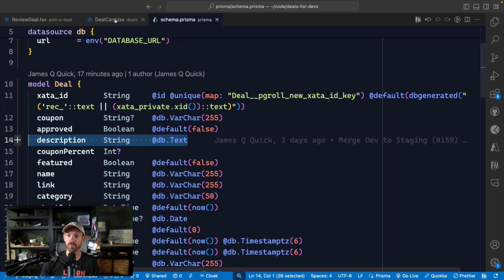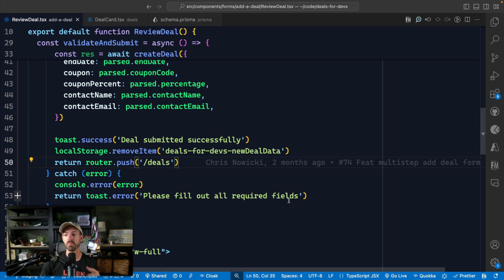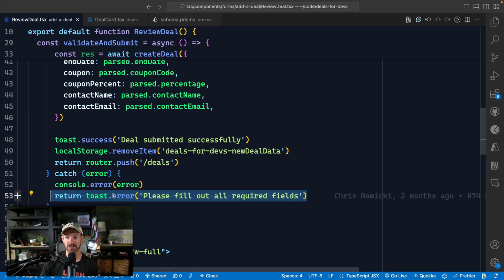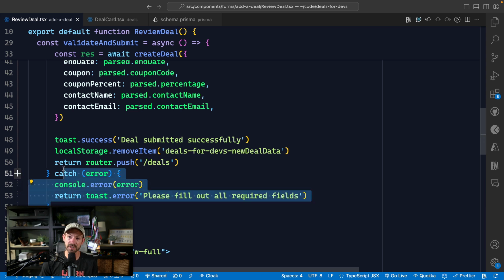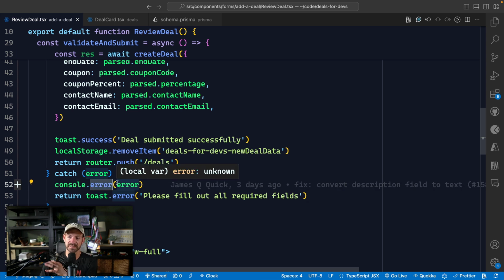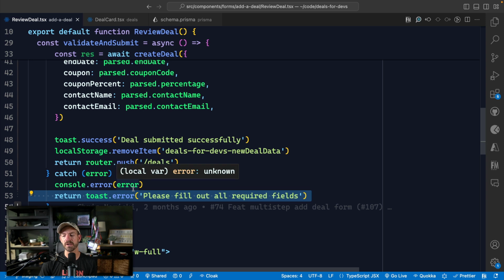So the other thing that we need to work on, though, as I mentioned, is having more specific errors here. This actually still doesn't even address what if something else goes wrong? This is where building real-world applications gets a lot more in-depth and challenging. You need to be looking at all the different types of errors that could be triggered here, and then toasting something to the user that makes sense to them, and also logging on your end so you can go and debug that later on. This is a key part for me to be able to access this in Sentry as I track stuff there. Then personalized messages here are super important.